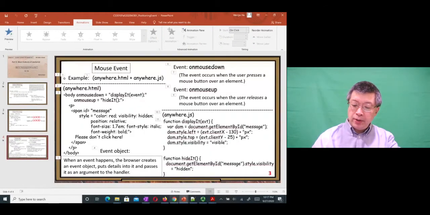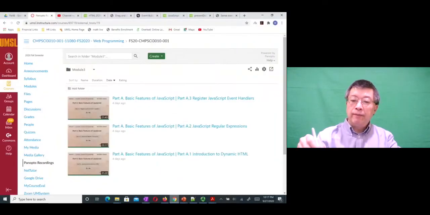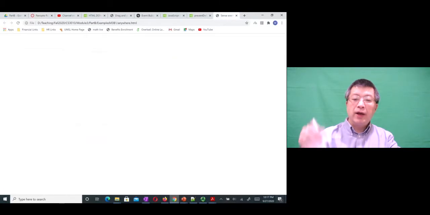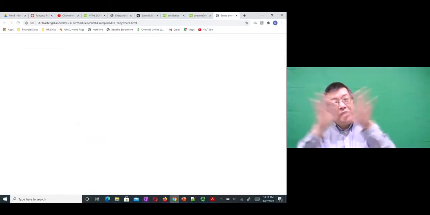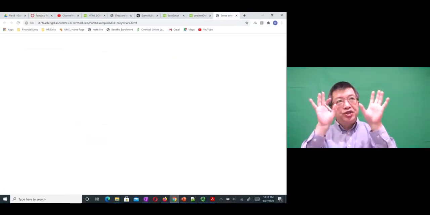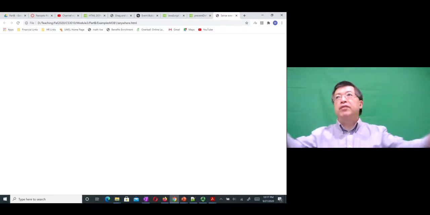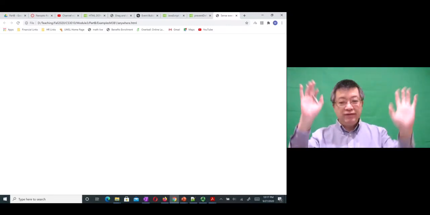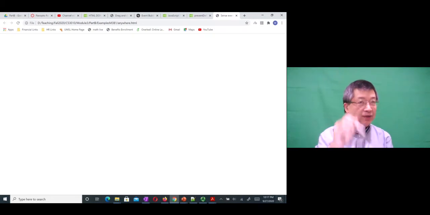So let me get out of this and bring up this one. When you open the file, you just see nothing, blank. Don't worry, for this example you need to put your mouse click on the page.